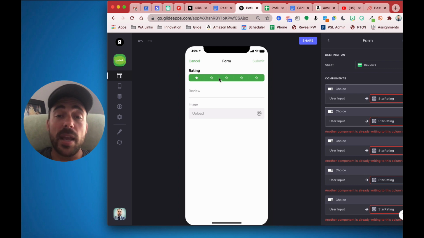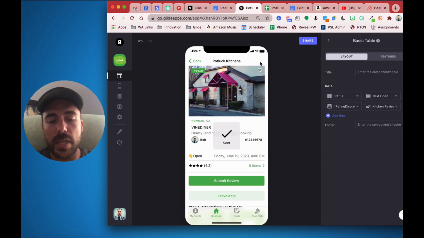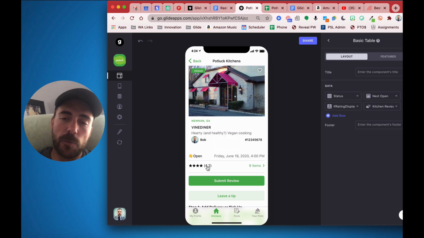choice component, and this choice component lets me select the amount of stars. It'll dynamically show how many stars I've rated it, and I give it a review and submit. And you see that it now factors in that new item here. So this was a 4.1, and now it shows a 4.2. And I see this 4.2 shows 4 stars because this is below a 4.5.